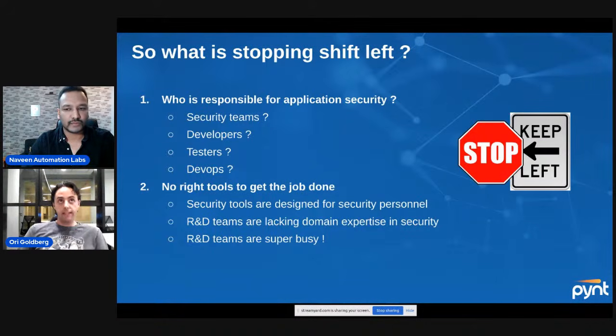Right. So SCA and static tools are being done. There are better tools that have been adapting for shift left in recent years, but the dynamic field is a bit neglected here. And so, as I said before, what is stopping shift left from happening today is the responsibility issue. In the current situation, a developer is not responsible for the security of the code he's writing, and that doesn't make sense, right?